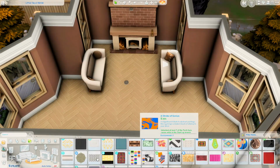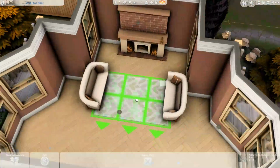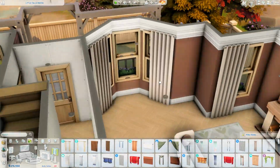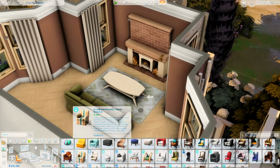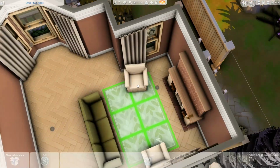Then this is my first attempt at the living room. This is very quickly scrapped because it wasn't doing anything for me at all. This is actually my 3rd or 4th attempt, but I did the other 2 attempts off camera because it was embarrassing. So I included this because I think it's an important part of the process for me to see how I get these ideas in my head and how I start to build on things.